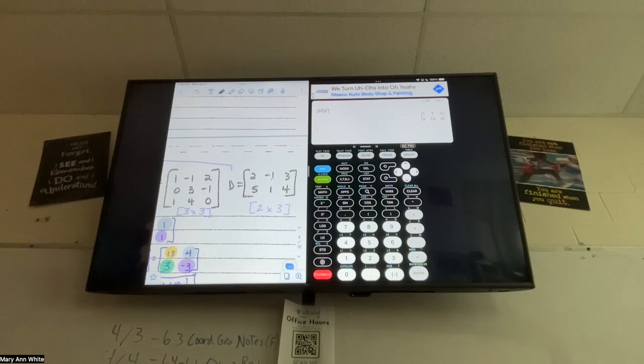Now, what happens if I didn't remember, or I wasn't thinking and I just want to check my work? Let's see what happens if I do matrix C times matrix D in the calculator. I get different error messages, but I want you to see what your error message looks like on your calculator. What does it say to you? Mine says something about the number of columns and rows are not the same, which makes sense. But see what happens when you do yours.